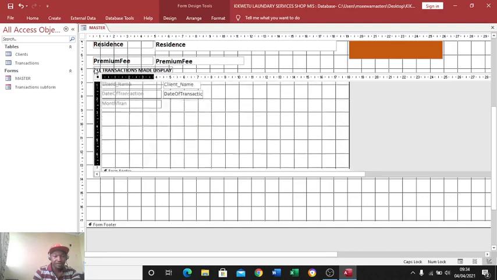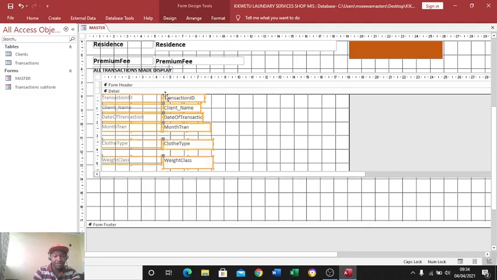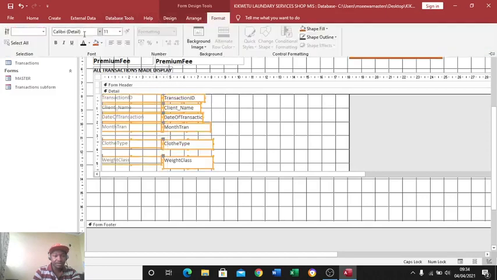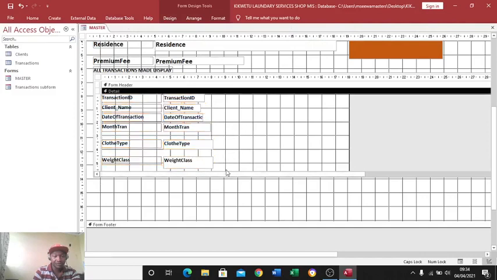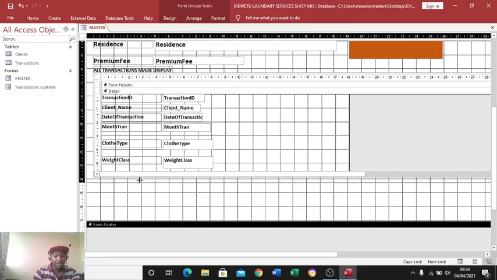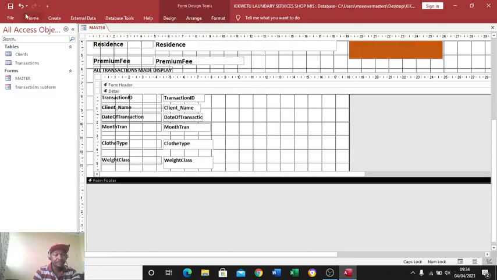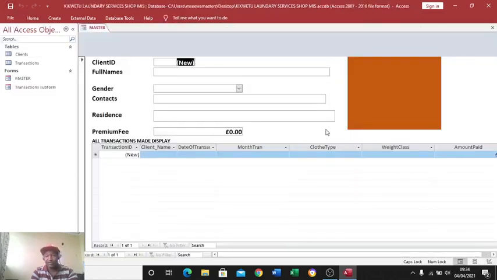Then you can just format them accordingly. Then you can just bring this here. Then from there, just run it. Therefore, you can see now at least it's good. It is looking fine. Then from there, we shall also do a bit of modification of this form.